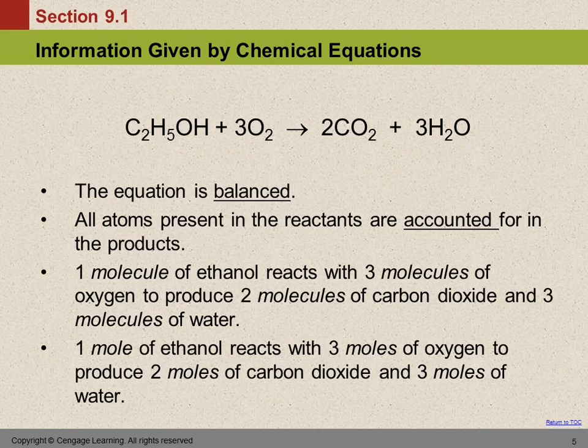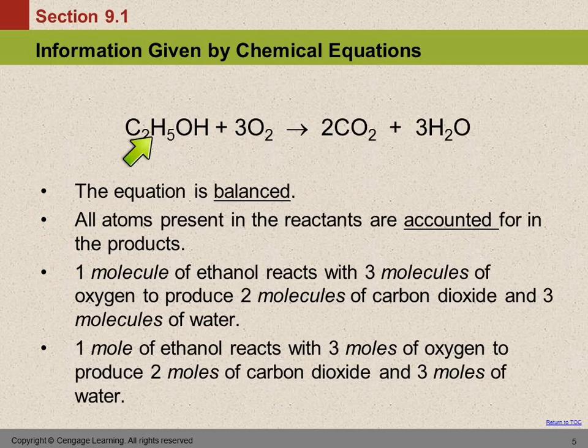When an equation is balanced, then all the atoms that are present in the reactants are accounted for in the products, because we can't have atoms appearing and disappearing. All we're doing is rearranging them. When you are making sandwiches, all the bread that you started with ends up in the sandwiches. You don't have bread disappearing. Now, in the kitchen, yeah, you do have bread disappearing, because somebody comes and they're hungry and they snitch a piece of meat, right? That doesn't happen in chemical equations. So all the atoms are accounted for.